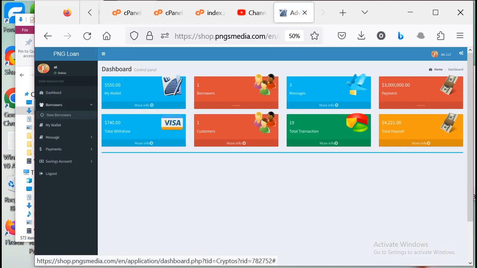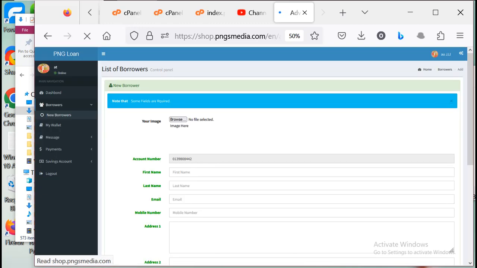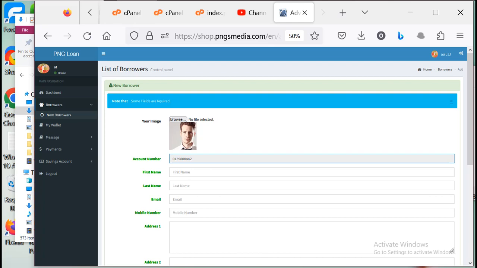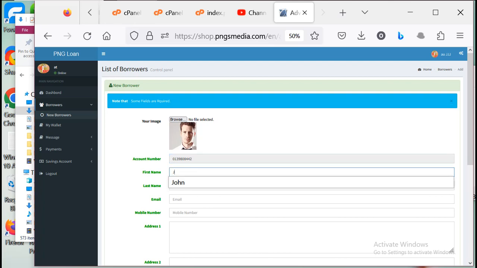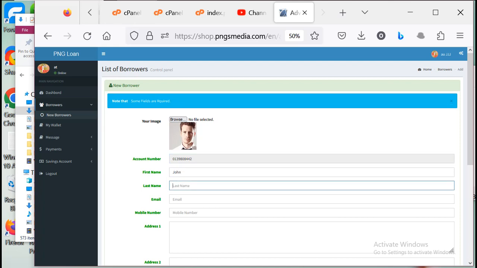Let's add new borrowers. Account number. Let's leave that image with, so this is the account number. First name: I don't want to put my name, I would like a borrower.